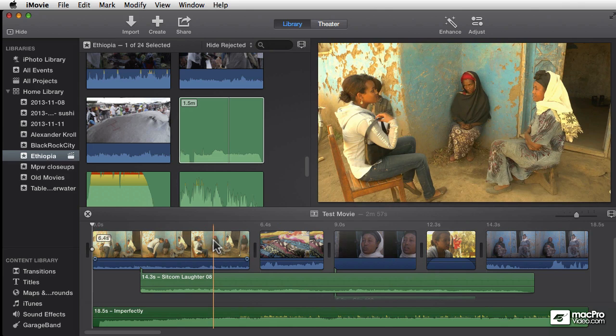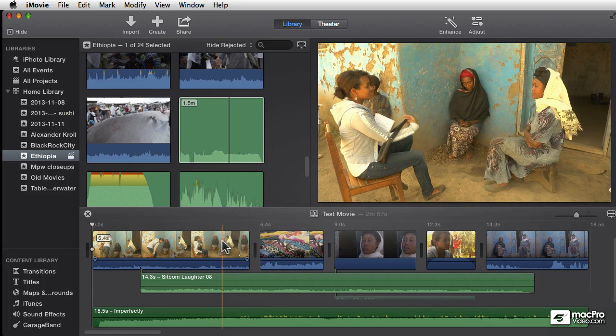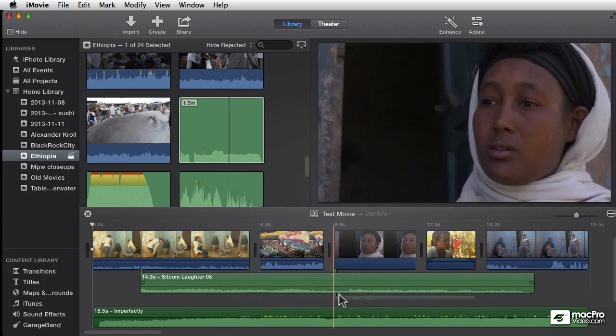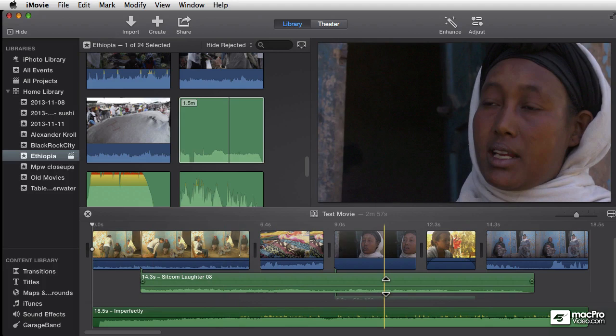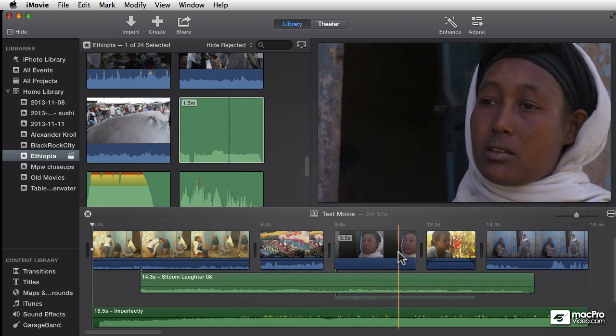And in fact, if you consider the 80-20 rule of editing, which applies to most things, you get 80% of the way there to having your finished movie in the first 20% of work you do. That is to say, you drop all the clips in, you make a rough assembly, and you're like, okay, great. Now I've got the basic shape. And then you spend the rest of your time, 80% of the actual time, doing that last 20% of the work, which is the fine tuning and the finessing.